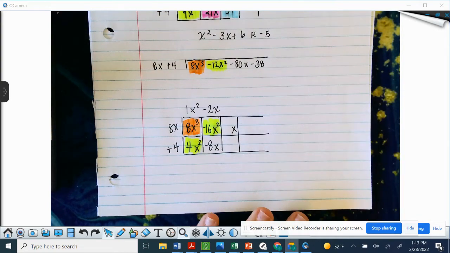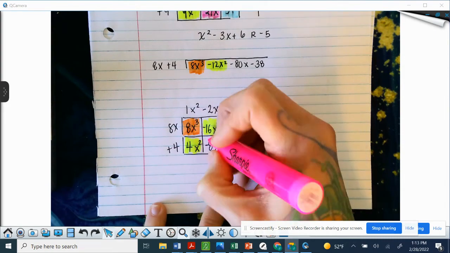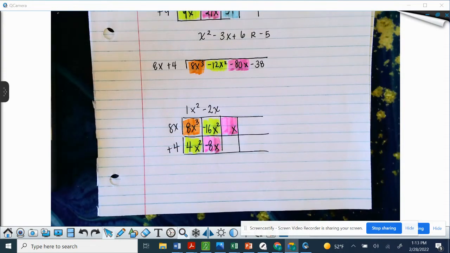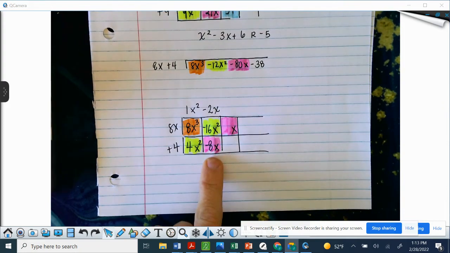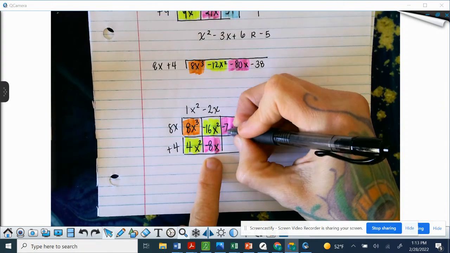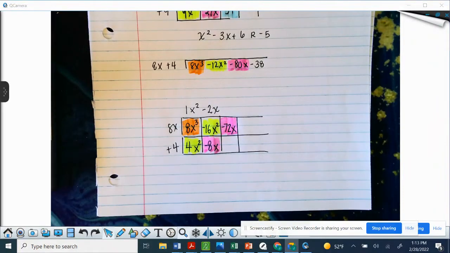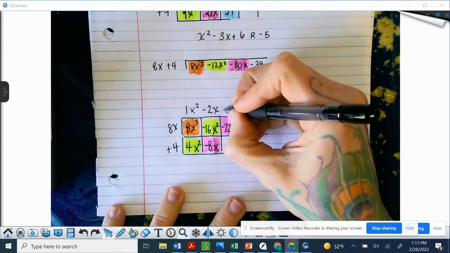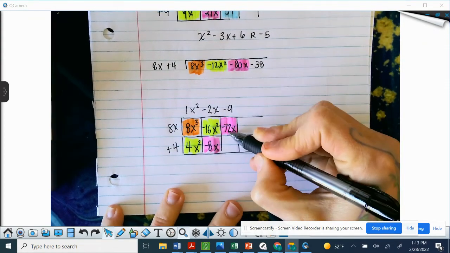So now we're into our third diagonal. These two boxes have to equal a -80 by addition. When I put them together, they have to equal -80. I'm already in the hole 8, so that means I need to spend a -72. Yep, -72. Then I need to know, what did I multiply 8 by to get -72? 8 times what gives me a negative 72, and that's going to be that negative 9. Negative 9 times 8 gives me -72, and there's an x, so that's where the x comes from.